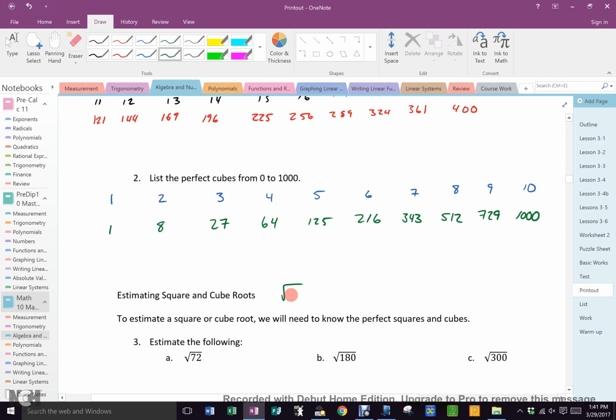Every calculator has that button somewhere. Some of the calculators have a little X under there. All of you have that button. All of you know how to get square roots. I'm not going to spend a lot of time with that. Cube roots are a little harder to find.